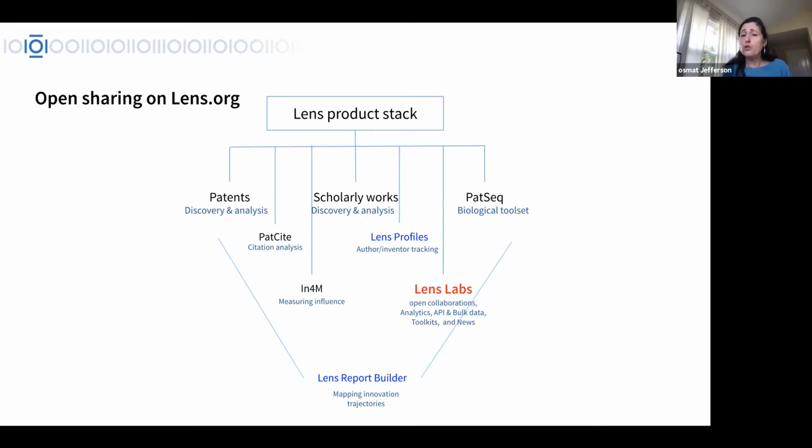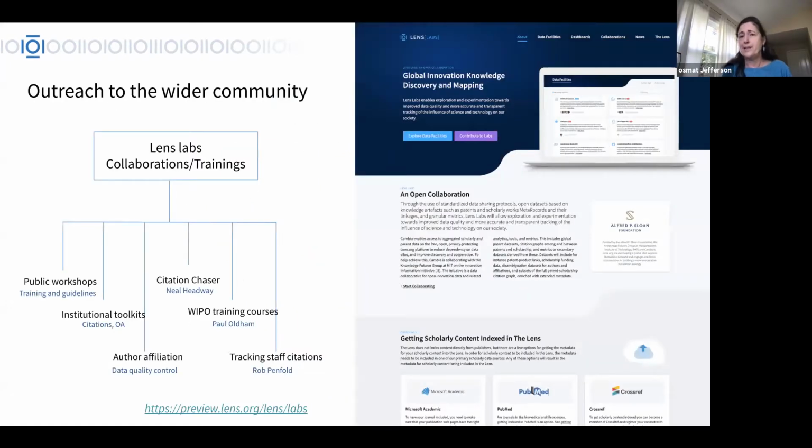And in order to enlarge that, through the I3 and the collaboration with the MIT Knowledge Futures Group, we have started to think about how we can improve on the data sharing and make it a more open collaboration, through the availability of a data facility that helps move things forward a little bit faster and shares the tools as well as the data with people. And for that, the Lens Lab comes into place.